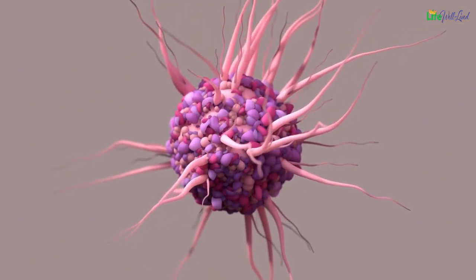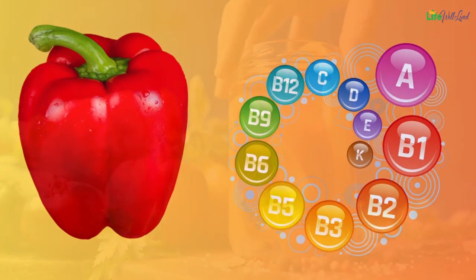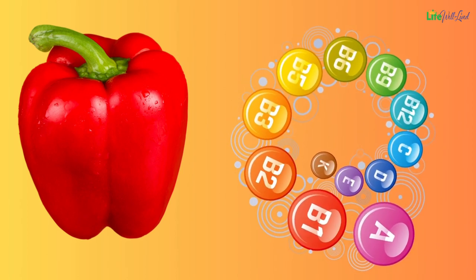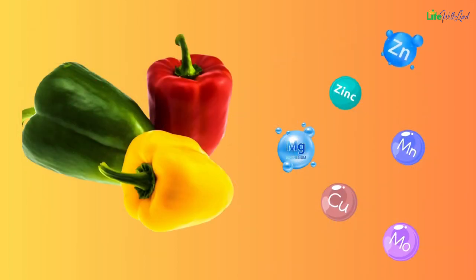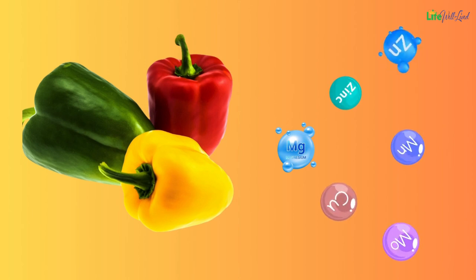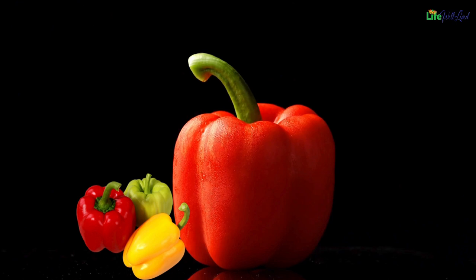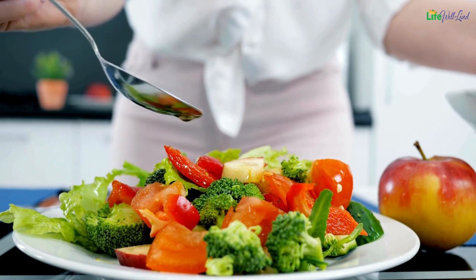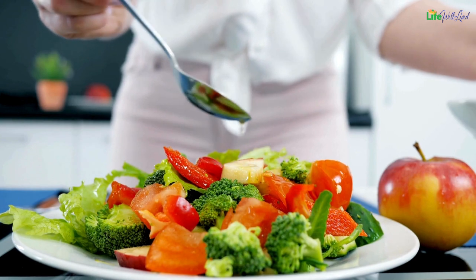These antioxidants shield the body from carcinogens and toxins, making bell peppers a panacea for various health issues. This fruit encompasses nearly the entire spectrum of the vitamin B complex: B1, B2, B3, B5, B6, and B9. Additionally, it contains minerals like potassium, manganese, thiamin, molybdenum, tryptophan, copper, cobalt, and zinc. Capsicums have served medicinal purposes since ancient times, a fact that modern research has only recently substantiated. Their healing properties are astounding, and when combined with other herbs, fruits, and vegetables, their nutritional prowess skyrockets.